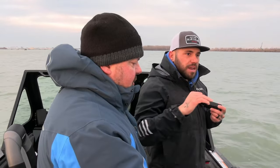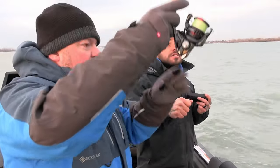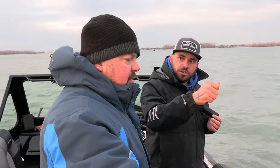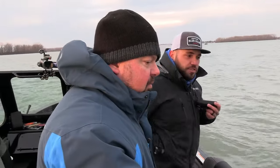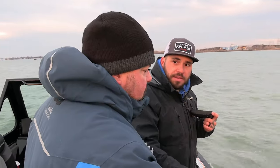So the cadence, believe it or not, it's almost like it changes day to day. When I'm pausing, I usually hold it for about a second or two. So I raise. You just missed one? Miss a tap. There you go. So what I'll do is I'll raise, pause for about a second or two and control the drop. If in about half an hour, 40 minutes, me and Johnny are not connecting with as many fish as we want to, I'll change the cadence and make it more aggressive. Up, down, and of course every drop you tap that bottom.